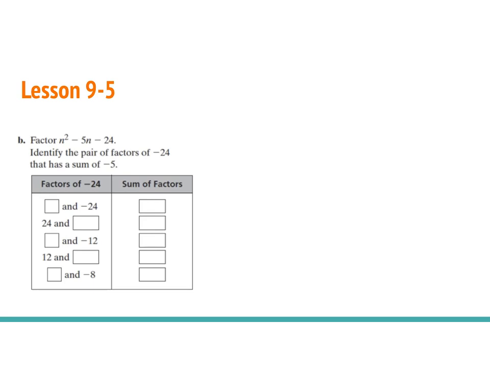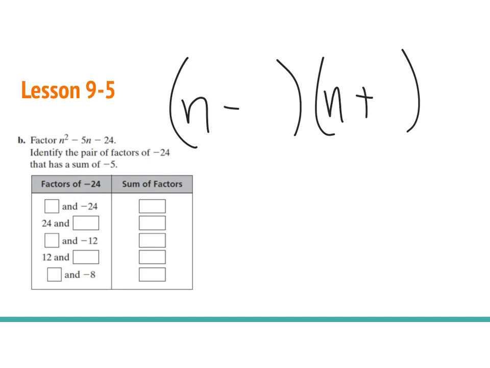And then on our last one, notice how our third term is still a negative, right? So that tells me that I'm going to have one sign that's plus and one sign that's minus. Now, numbers that multiplied together give me 24. And again, you can write all of these factors out, but sometimes it takes you more time to write them all out than it does to figure out which one's going to work. Okay, so factors that give me negative 24 and have a difference of 5.